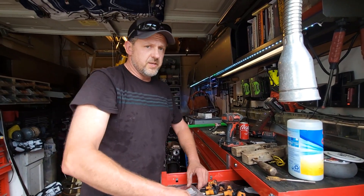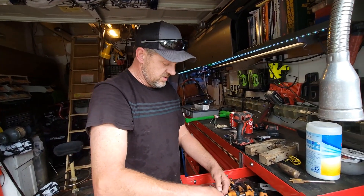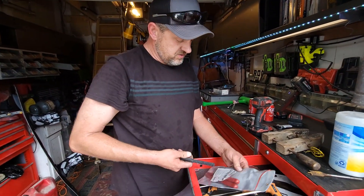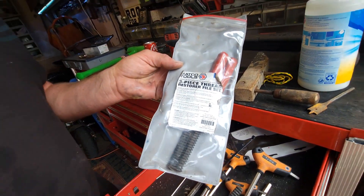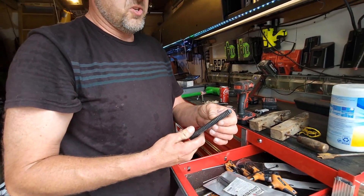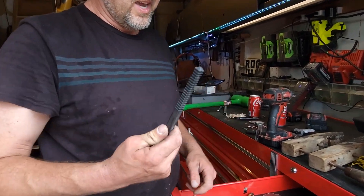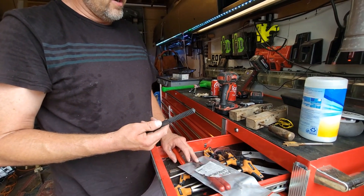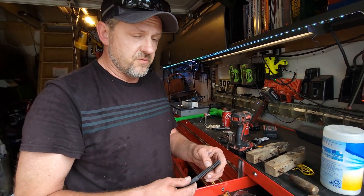While we're drilling and threading and tapping, I wanted to bring up this handy tool that I get from Matco. It's called a Thread File — a two-piece thread restore file set. This has got four thread pitches per side, so that's eight, and twenty-four all together because it's a three-piece. The only thing I like about this tool is I don't get to use it often enough.